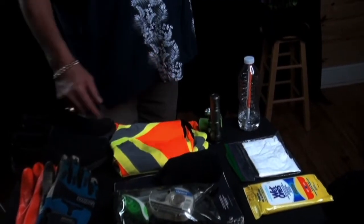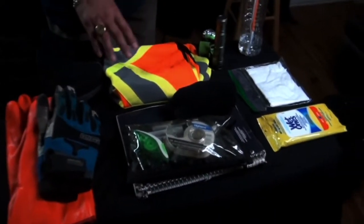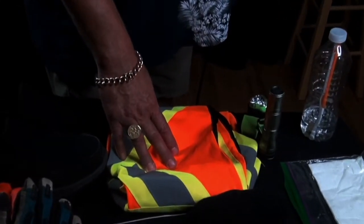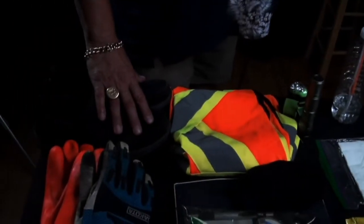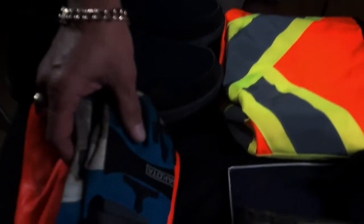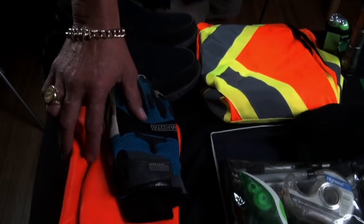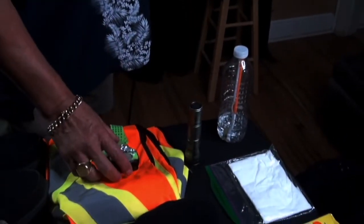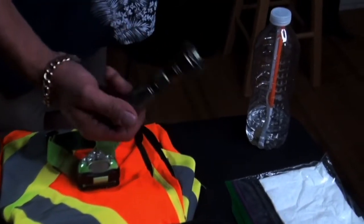This is what's required when you're doing Unimoves — this is going to be in your kit. The first one is the vest, which lets people know you're there so you don't get hit by cars at nighttime or during the day. The second is a change of shoes, work boots, and work gloves — one pair for dry conditions and one for when it's raining, because you want your hands dry at all times. Also, a flashlight kit for your helmet and a backup flashlight.